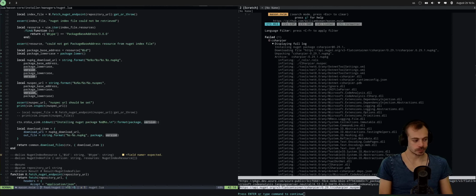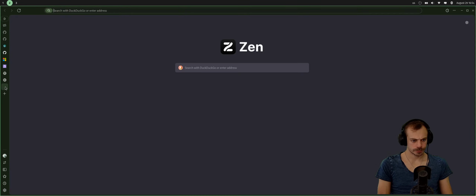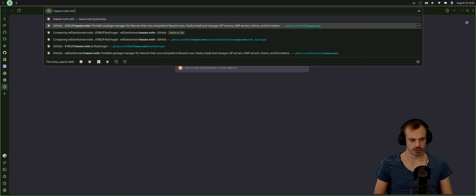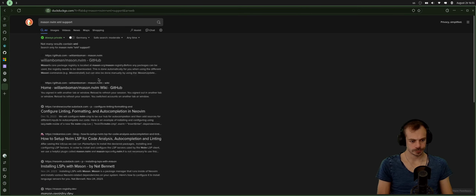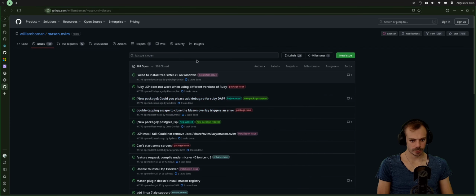But I think Mason didn't want to add support for XML parsing or something because it will blow it up. Let's see, Mason XML support. Something open here.